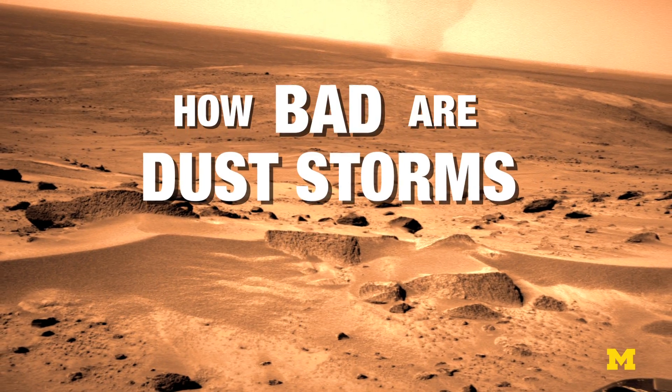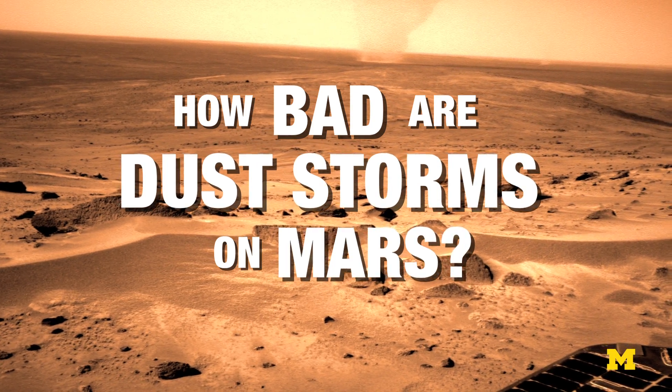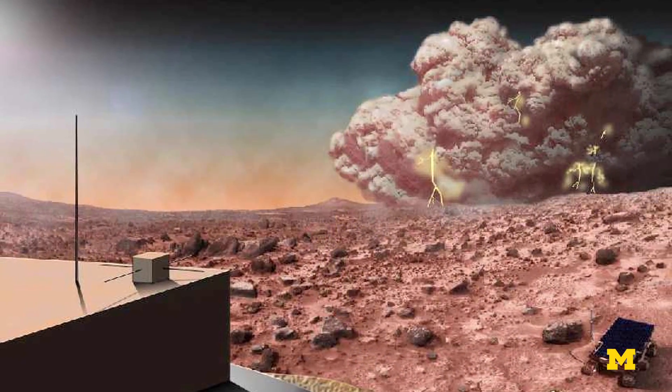I think dust is going to be a big problem in the exploration of Mars, as it was on the moon. The winds on Mars can pick up lots of dust and put lots of dust particles in the air — like at noon on Mars it can be almost as dark as midnight. What they got wrong is that that does not happen four to six times a year. It happens maybe a few times in a part of Mars, but once every five years or so they cover the entire planet.